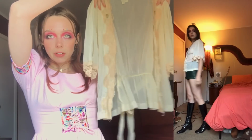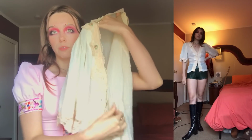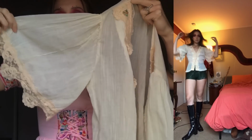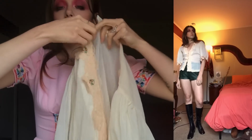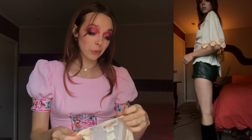Okay, here's another thrifted gem that I found, and I actually got it when it still had its tags on it. The original tags looked like 70s. It said cinnamon stick on it, and it was just the cutest tag. I have it in my diary. But it's a little button-up kind of gauze top. I've been tying it in the back, as you can see, but you could tie it in the front as well if you wanted to. It has gorgeous short bell sleeves, so they're really flared out. I love the lace around the neckline. It's just so pretty. I love the little flowers too. I love everything about it. This is going to be something that I wear so much. I already have since I got it, and I got it pretty recently.